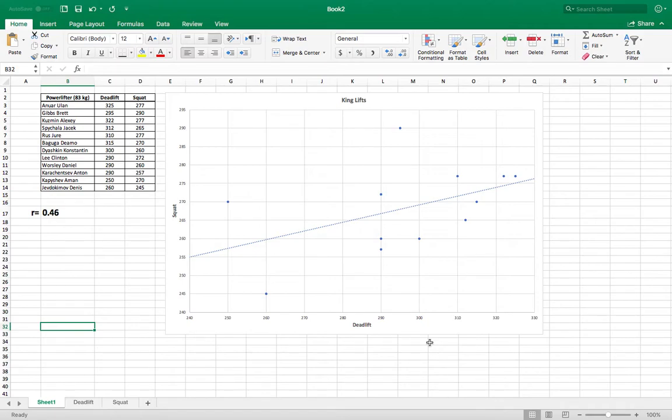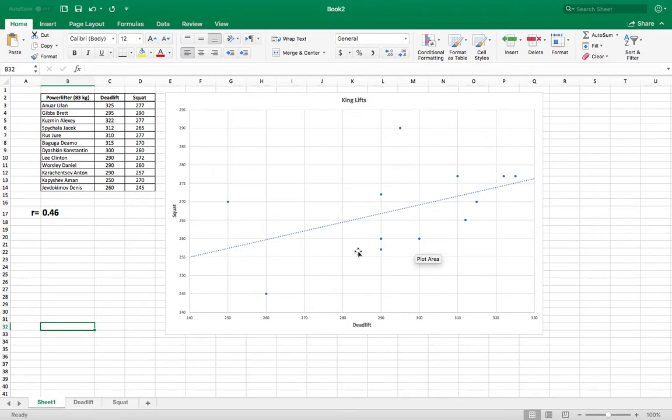Deadlifts are known as being the best, most beneficial lift one can partake in for overall strength. So theoretically, it makes sense that if your deadlift is high, so will your squat. What I tried to do with this scatter plot is to see the correlation between that theory.